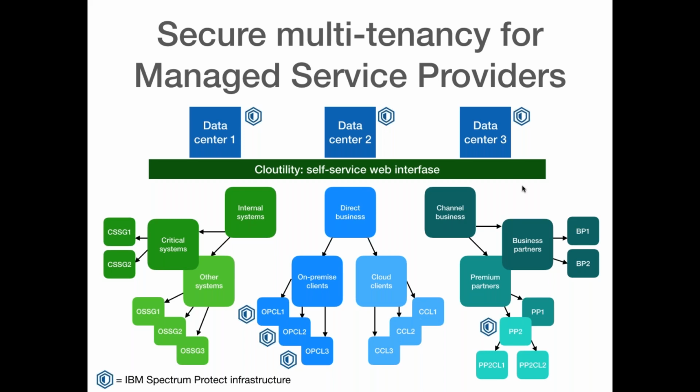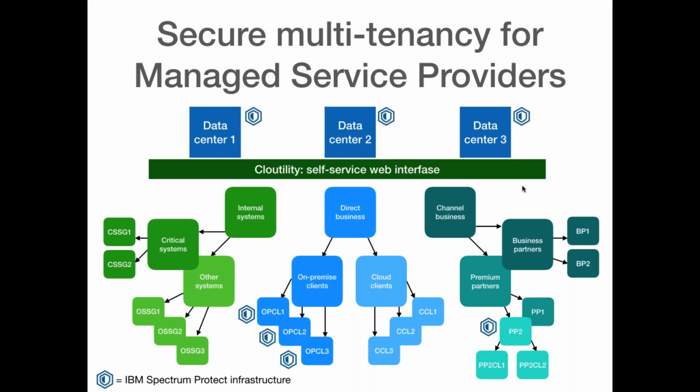They are backing up directly into the data center. And then on the right-hand side, there is an opportunity for managed service providers to use Cloudtility to set up a channel business. And that's a really powerful go-to-market model that enables the service provider to get access to a customer base that probably belongs to somebody else.